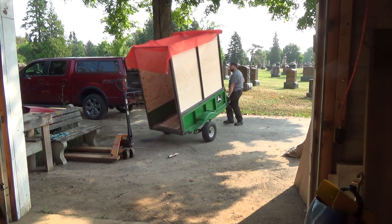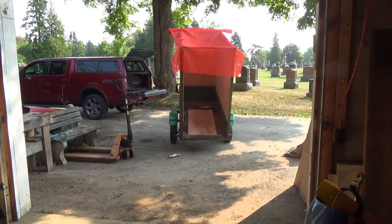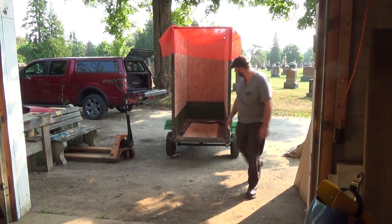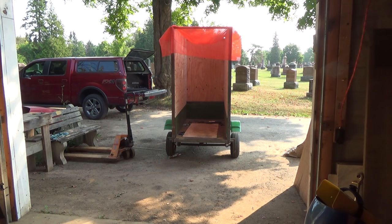Oops, my bad. Can't see where I'm going. Cutter harder, cutter harder. Okay, I think we're good. Just have to clear up the floor here a little bit, so I've got a better, cleaner, more level spot.